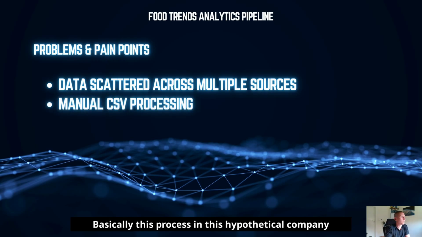Basically, this process in this hypothetical company is manual. So it's manual CSV processing, and as you probably know, CSV is not the best format for data processing or data analysis.